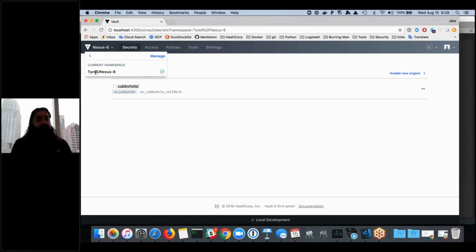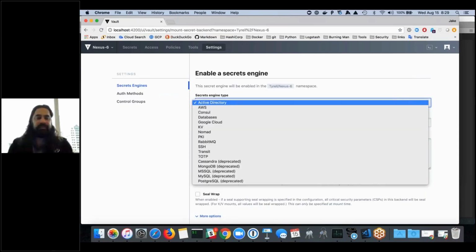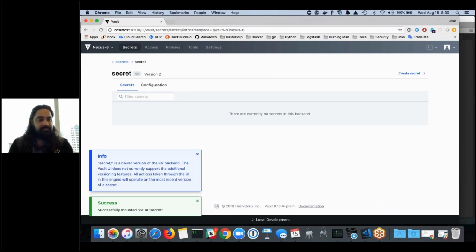Right away, you should notice that inside of the secrets piece of this, I don't actually have any secrets engines enabled. And again, as we start to go deeper and deeper into each namespace, we're starting to segregate these duties. So I'm going to enable the KV space and then root that in secret so that we have some commonality between these various namespaces. Oops, I gave it a version 2. That's okay. We'll deal with that as it is.